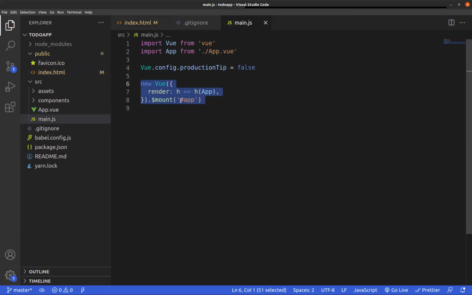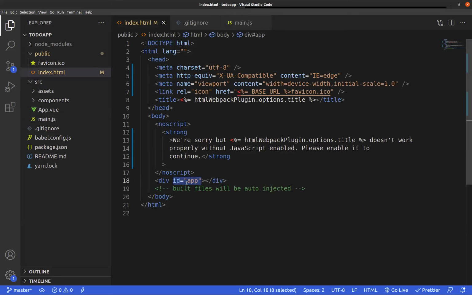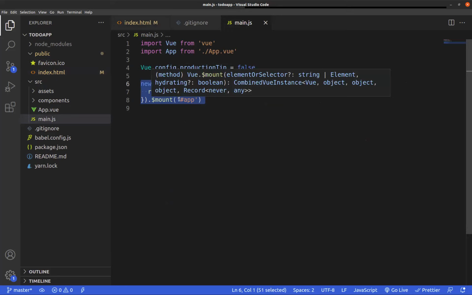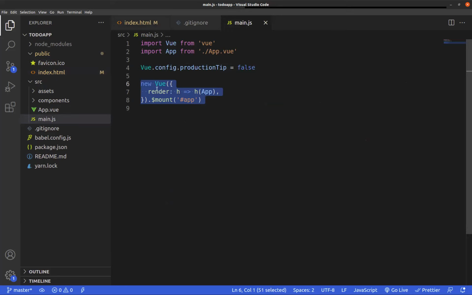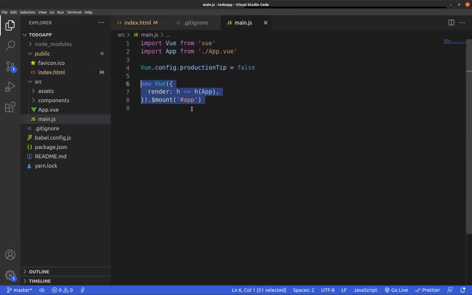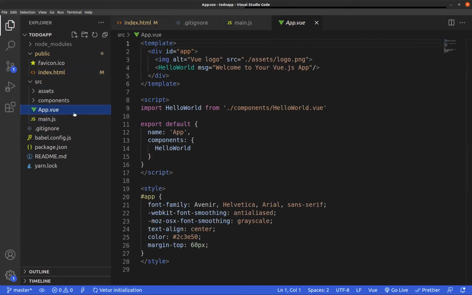Yes, so we are calling it by ID. This ID here, when you mount it, is going to mount the whole app using the ID. So that's why we have the mount over here. When you change the ID here, you have to also come and change it there, which you don't need to do. All right, so let's go to the app.js.